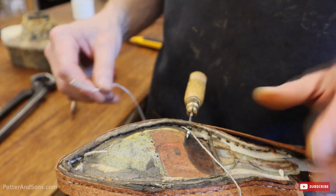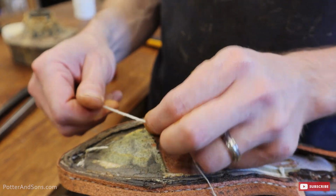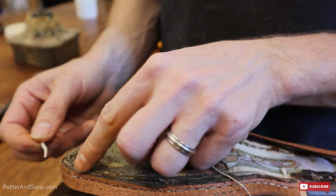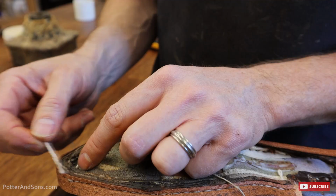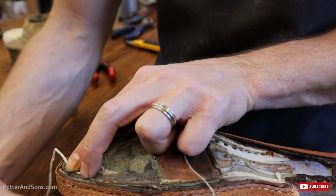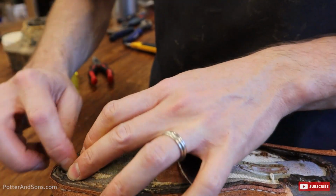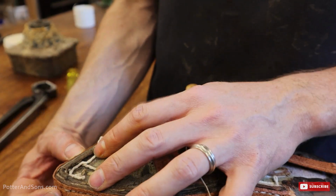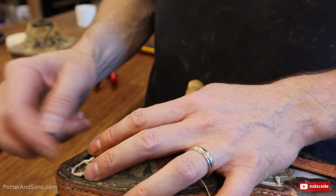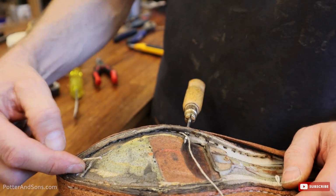So what you have to do a lot of times, and I should have shown this to you guys, I just didn't think about it, is you take a piece of wax string like this and you twist it around, you make it really thick. And then as I am braiding the thread through, you stick this through it and then you pull it through and it pulls this around, so you end up having this really thick twine down here, and that prevents really big holes from popping through on the gimping. So I know it might be a little confusing, but that is what you see here from there to there.